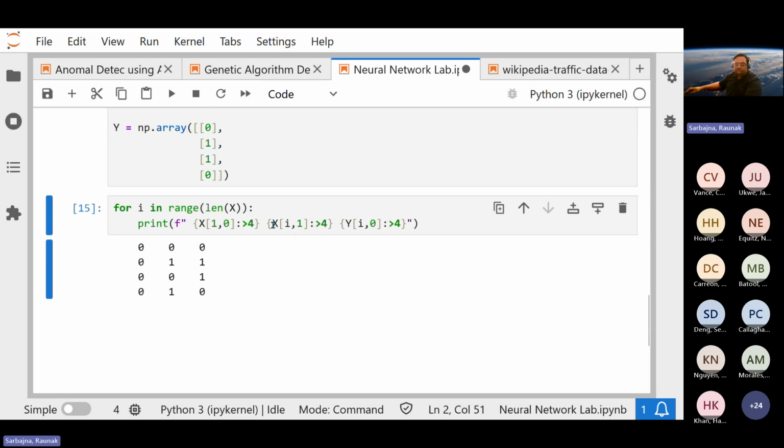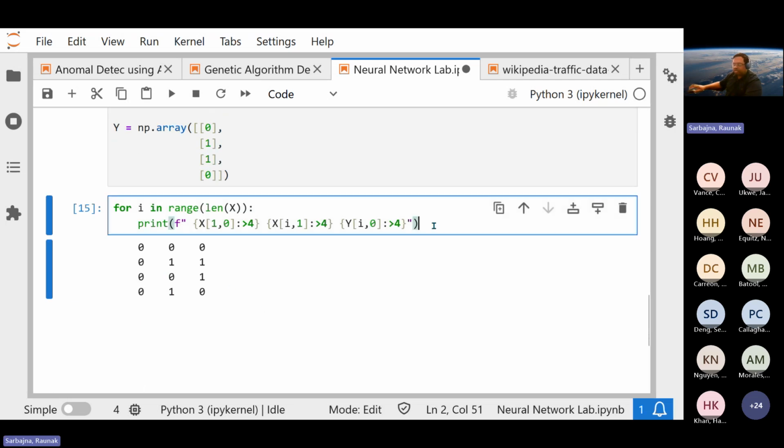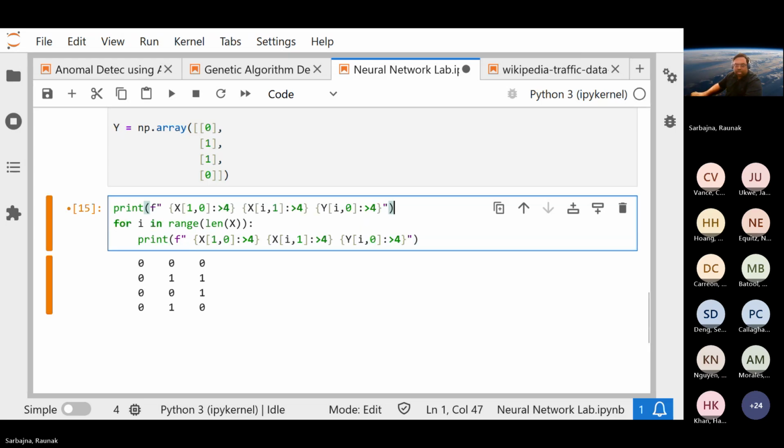So these are our values, right? Actually, let's print just x, the input one. So, no, we are calling it x.